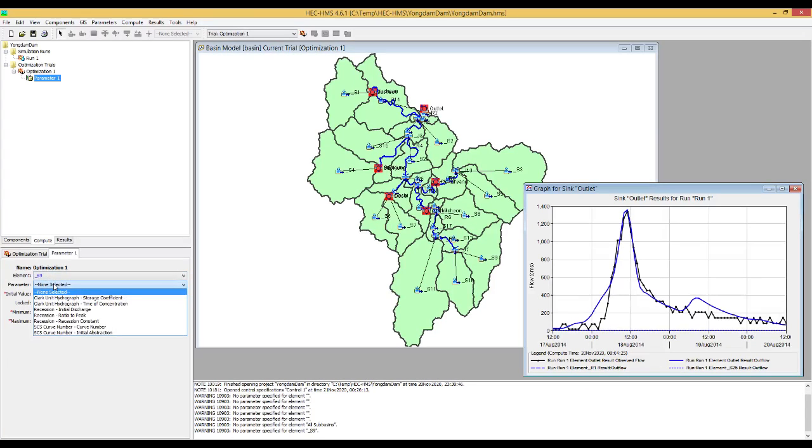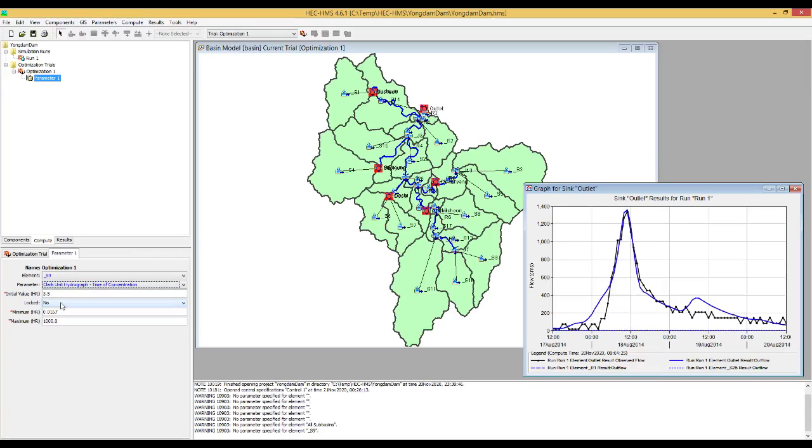After that, you can find different parameters that can be selected. Here, I will focus on the time of concentration because I did not develop the time of concentration based on area. Actually, in the last video, I just inserted the time of concentration as 3.5 hours.